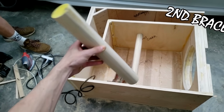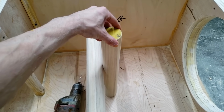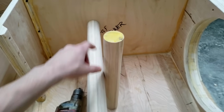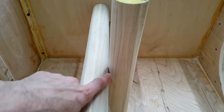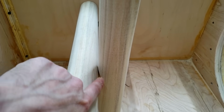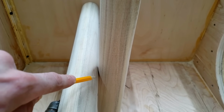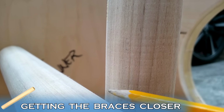And here's the other piece that we cut to the top and bottom dimension. And I really want it to sit either in front or in back of this, but in order to do so, we kind of want to make the profile a little bit smaller. And you can kind of see it's almost begging for you to take a pencil already and kind of just trace around it right here. I think it will be a nice closer fit.